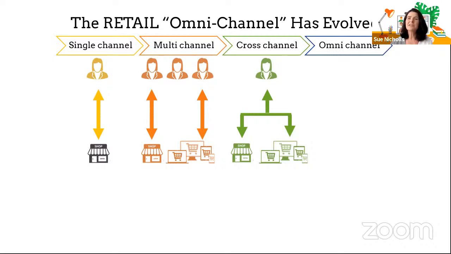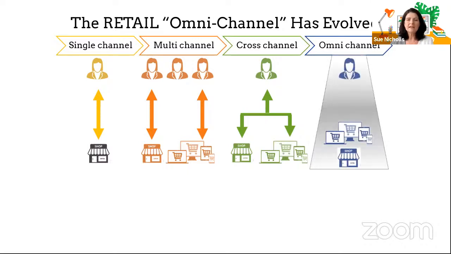So you've got a single channel, which is more traditional, where the retailer was selling through one type of store, whether it was brick and mortar or e-commerce, and they only sold through that store. Then multi-channel started to incorporate different store formats. It might have been online, or they had C-stores and grocery stores. And then there was also cross-channel, where they were trying to create more of a brand across the different channels that they sold in. Multi-channel strategy is often looked at as the omni-channel strategy, which is not the case.